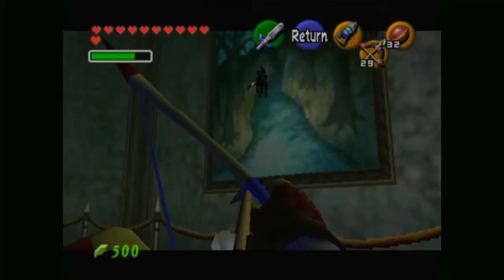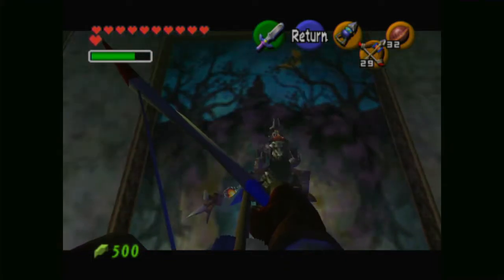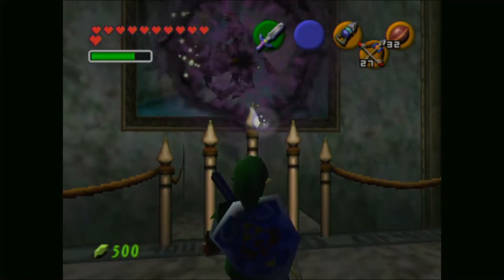But you need to be ready for him. I think that's the darker one. Where is he? Where is he? Behind me? Right there. Cool. Shoot him, please. I got him.